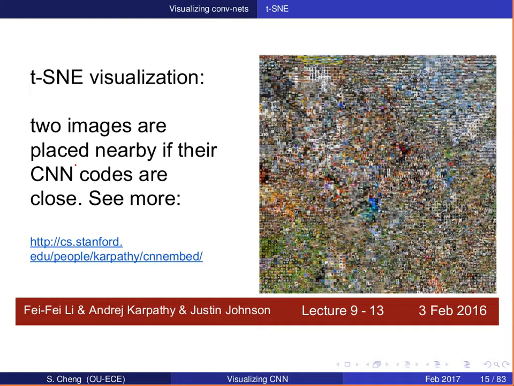I'm not sure I have internet here. If you follow this link here, you'll get to a really big visualization result of ImageNet created by Karpathy. Basically, each of these tiny pixels is an image of the same class. You cannot see it here apparently, but if you go to that website, for example, in this region you have some birds, different kinds of birds here and there, and next to that you have some mammals, and you have cats and dogs close to each other and so on.